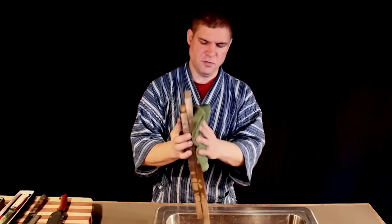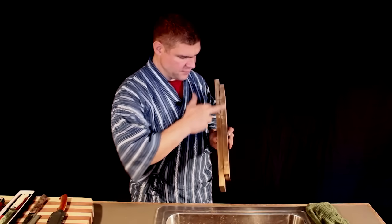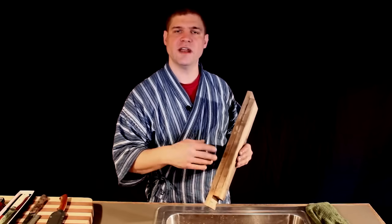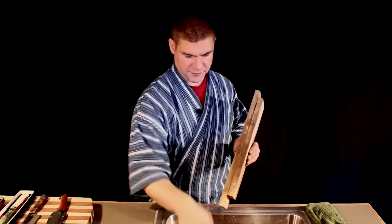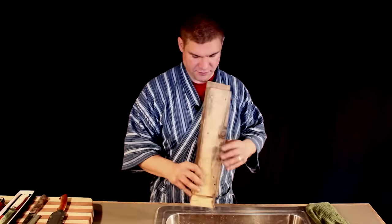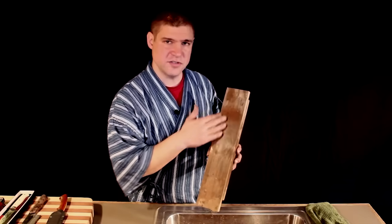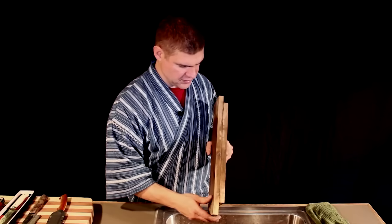The first thing that you want to do if you're going to try to emulate, copy this setup is take a measure of wood. This is about 3/4 of an inch thick. I don't think it really matters what kind the wood is. And measure the inside dimension of your sink or bucket or whatever it is, the area where you're going to sharpen. So this measure of wood fits right in between the openings of my sink. And then we have a second piece of wood that sits on top of that. And if you look carefully, these 2 pieces of wood have been joined by some heavy-duty screws. Take careful attention that the screws do not come out through the surface of the wood. So there's the screws. There's your 2 pieces of wood.